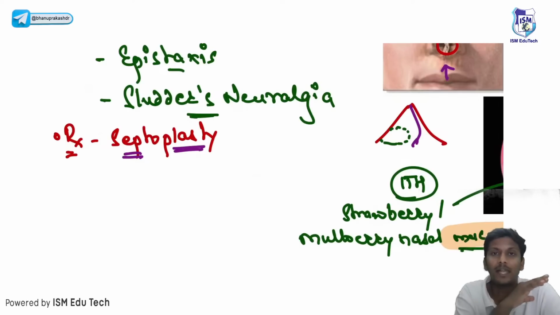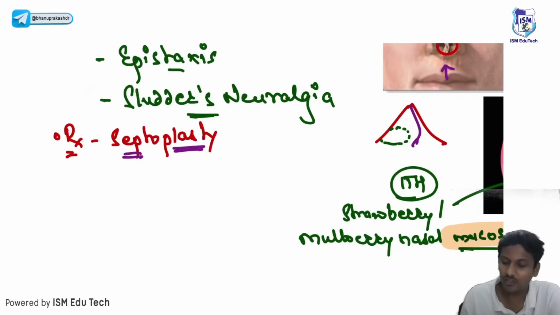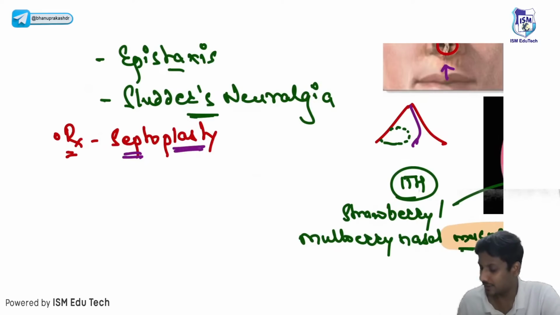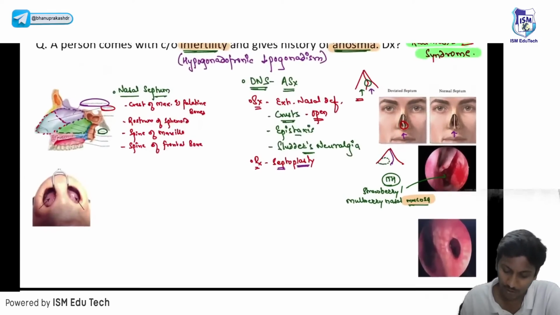Important: septoplasty is a conservative surgery. We do not remove the whole septum. We only remove the deviated part of the nasal septum. One of the complications of septoplasty can also be synechia formation, which we discussed yesterday in FESS as well. Therefore, even after septoplasty, we will topically apply a drug known as mitomycin C, which has an anti-fibroblastic action. So that's important to remember.